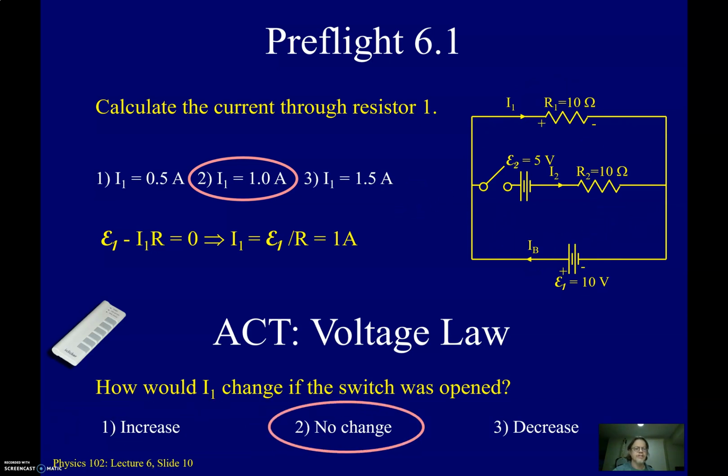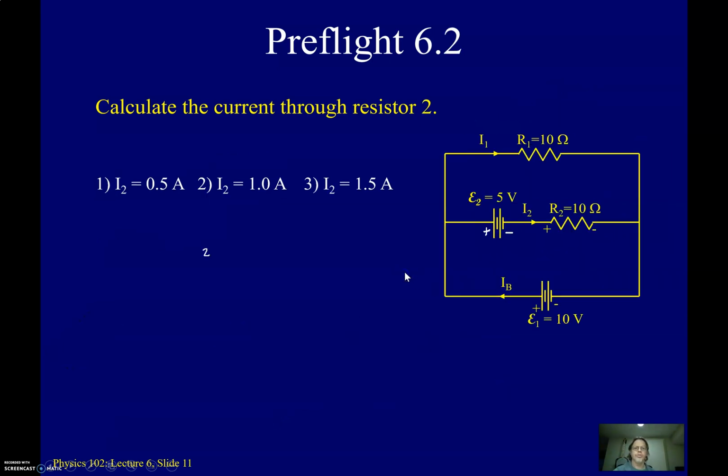So once again, that's the nice thing about Kirchhoff's law. It allows you to focus on what's important here, kind of like Gauss's law helps us to find fields more easily. It helps you to focus on what charge you need to count to find what the field is. Kirchhoff's law is a tool to focus on really what you have to know. Looking at this loop, it doesn't matter what's happening on the inside because we have the same thing happen on that loop. Alrighty, so now what's the current through resistor 2?